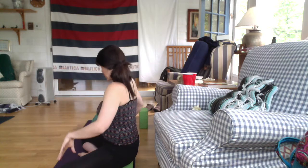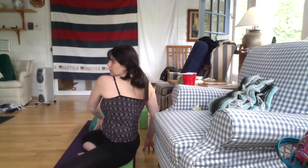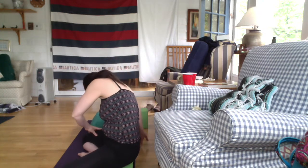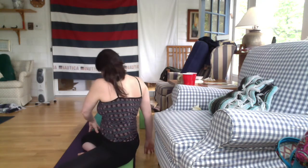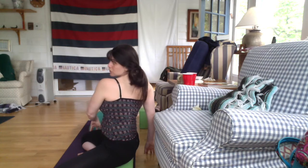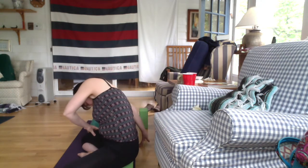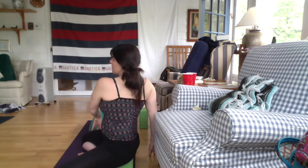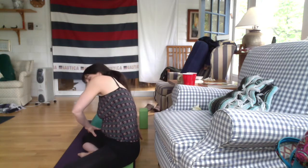I'm just going to go right to the other side with you guys. So turning to the left, looking to the right, see? It's so weird. And then looking under the left armpit as you twist, turn your chest and round it to the right. Left, look over right. And then right, look under left. This is the hardest one for me. Actually, the one you just did is the hardest one for me, but I'm mirroring you.